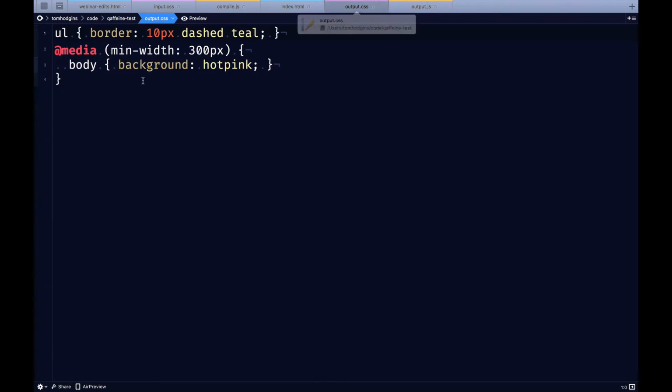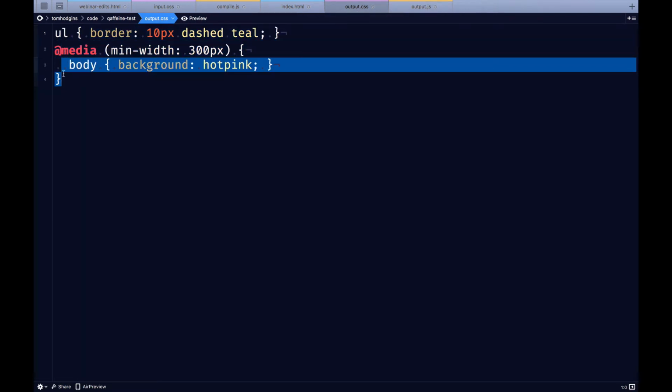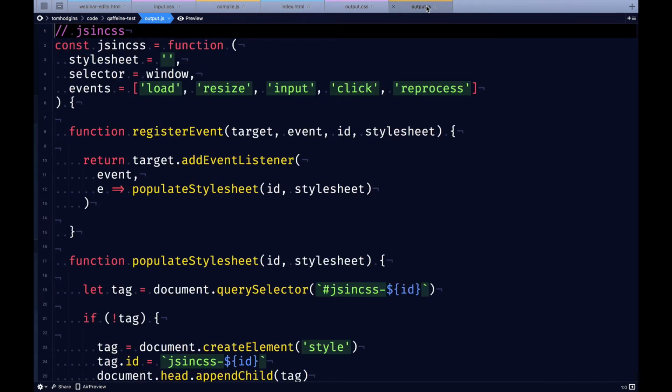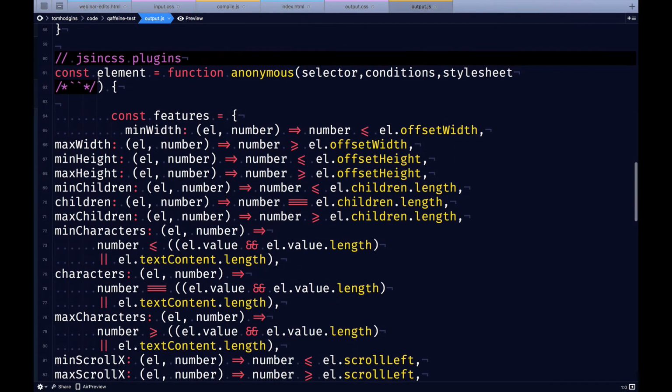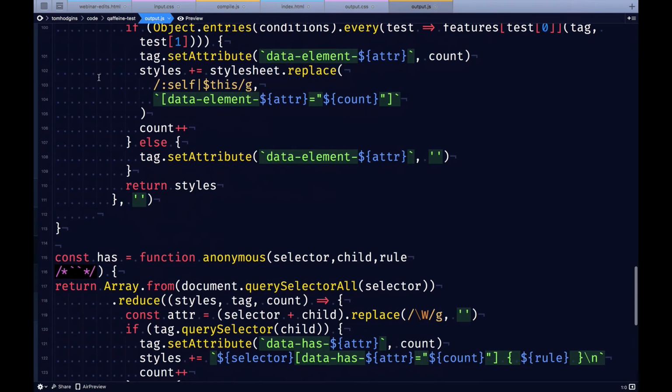Inside output.css is all the non-JavaScript powered CSS from the original style sheet, just passed through untouched. And in output.js, we have the JS and CSS plugin, and then a copy of every function that we named and used, but none of the ones that we imported that didn't end up being used in the style sheet.